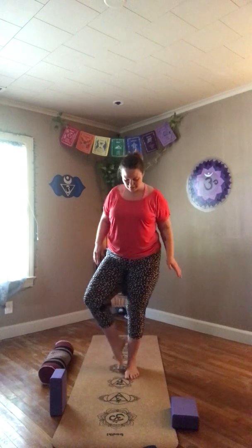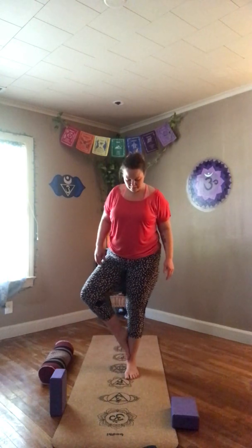Now I want you to do the same thing, but a little higher. So you're going to do the same thing with your toes down on that brick, or you are going to go a little bit higher and bring the toes up onto your ankle or leg. Now if you're feeling pretty funky and flexible and you want to bring it up into your inner groin and thigh, you may. But once you get it there, you've got to lock it in. All right, picking your spot. Lift up when you're ready.